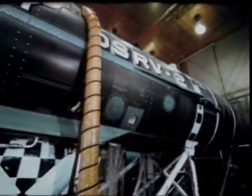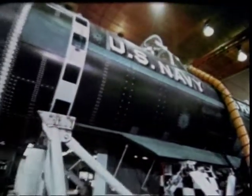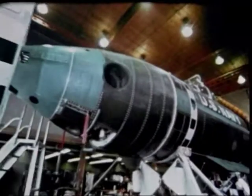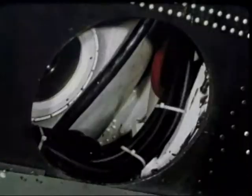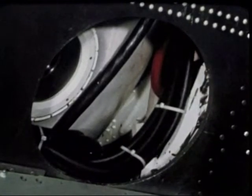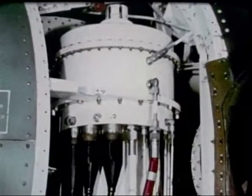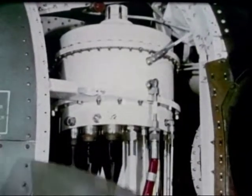This fiberglass skin is for hydrodynamic streamlining only and is free flooding. Inside, three connecting pressure spheres, each 7.5 feet in diameter, hold the controls, diving crew, and rescuees. Most of the systems and units are in smaller containers in the free flooding areas fore and aft. These containers are pressure compensated.